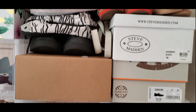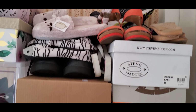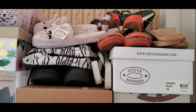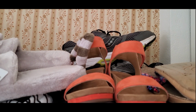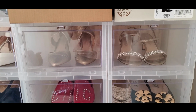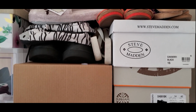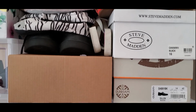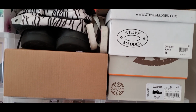Up on top, I have some of my shoes, but mostly they're my husband's in these boxes. And there's a pair of work boots hidden under here and a pair of sneakers hidden back there. I ended up buying some Sterilite boxes from Target, and I'm hoping that we can kind of fix the situation. So I'm going to put this on the tripod and we're going to give it a shot and see how it goes.